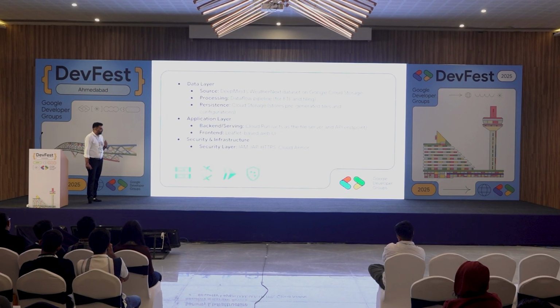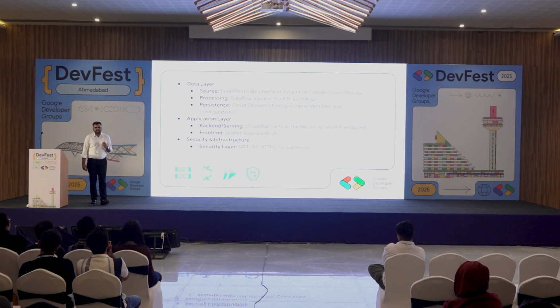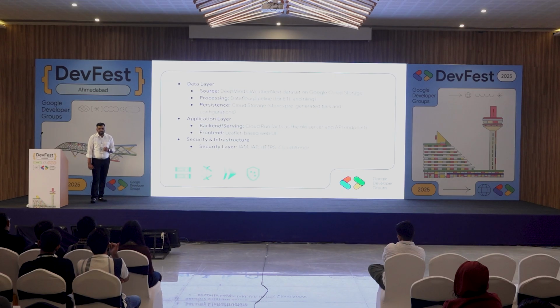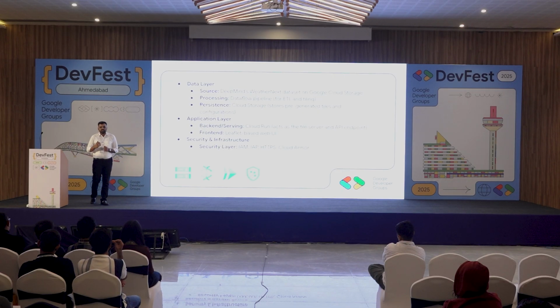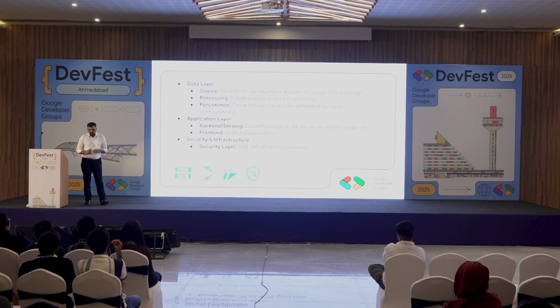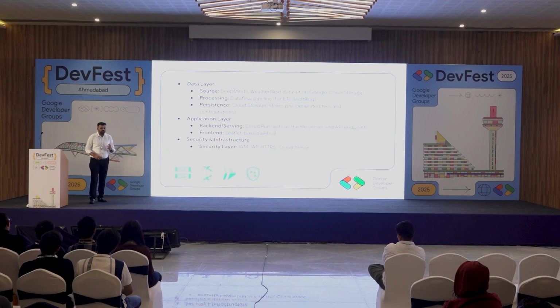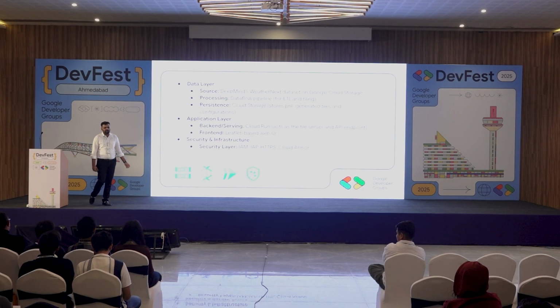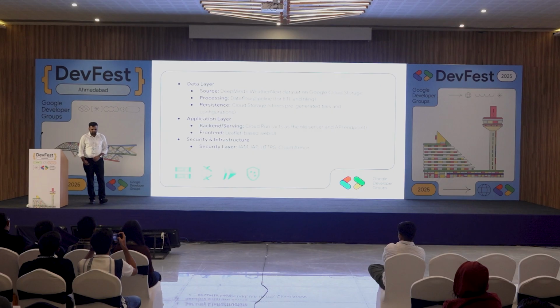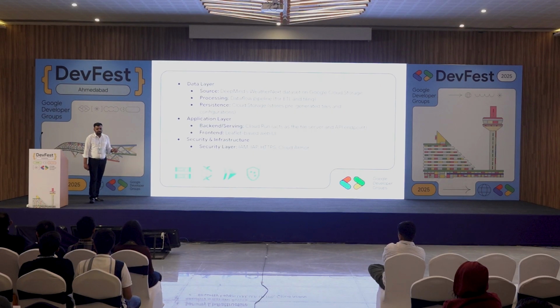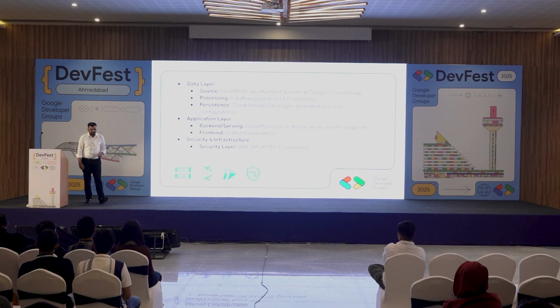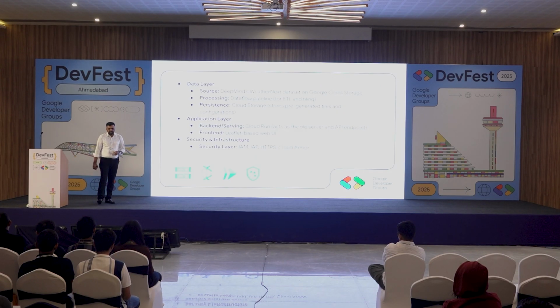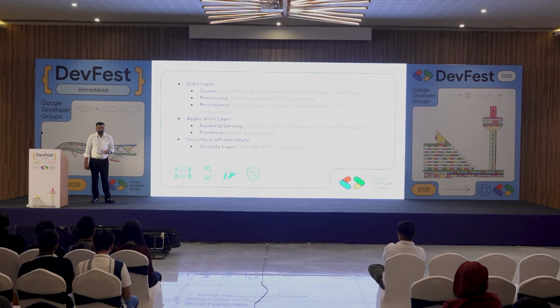Similarly, for the front end and back end, we are using Cloud Run and Leaflet.js, which is a library which gives us a way to plot this kind of data which we earlier saw. And for the security part, for protecting the data, we are using some services from GCP, which are IAP, Cloud Armor, and so on.